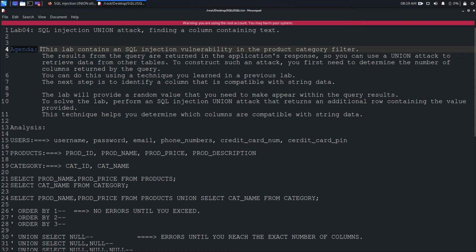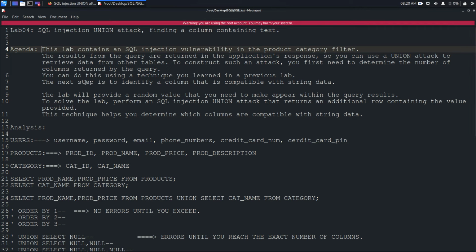This lab contains an SQL injection vulnerability in the product category filter. The results from the query are returned in the application's response, so you can use a union attack to retrieve data from other tables. To construct such an attack, you first need to determine the number of columns returned by the query, using the technique you learned in the previous lab, lab number 3.